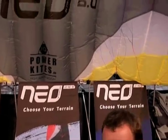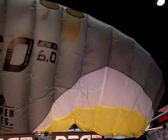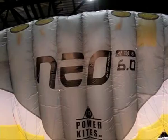So, Tim, moving on to the Neo kite, can you tell us a little how this kite differs from the kite that we just previewed and what this kite is best designed for? Well, the Neo is a true crossover kite. Looking at the design, it's a closed-cell foil kite like the Hydra trainer, but in this case, it's a D-power kite.